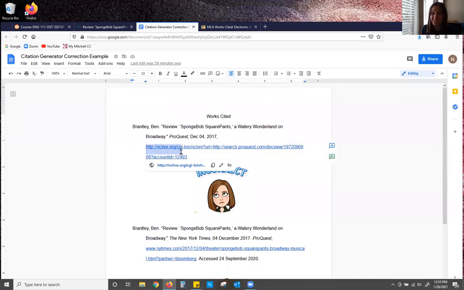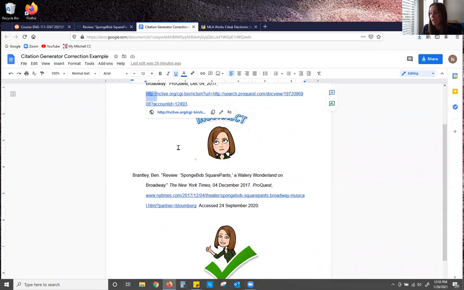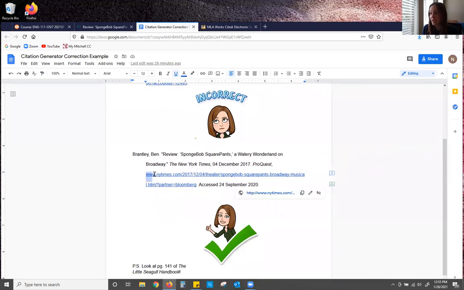Whoops, it did. So if I was copying and pasting based on the citation generator, then I would have to delete this beginning phrase according to the Purdue OWL. And I've deleted it here. Instead, my URL starts with www as it's supposed to. It has omitted the http://. Awesome, we're on our way.